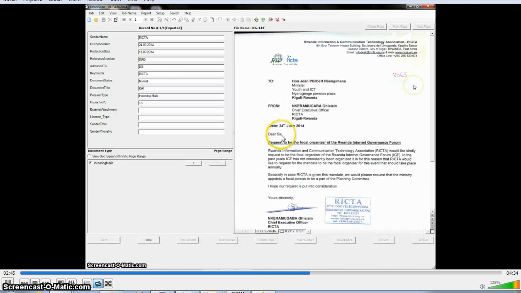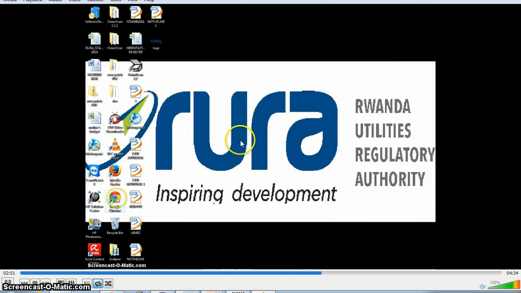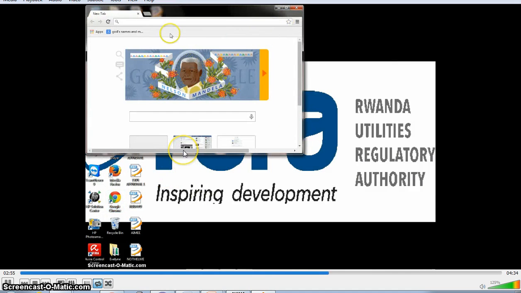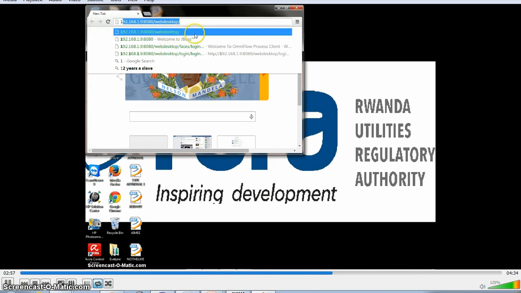Since it was sent to the central secretariat queue, this front desk user will have to log into OmniFlow in order to access the scan for dispatching.